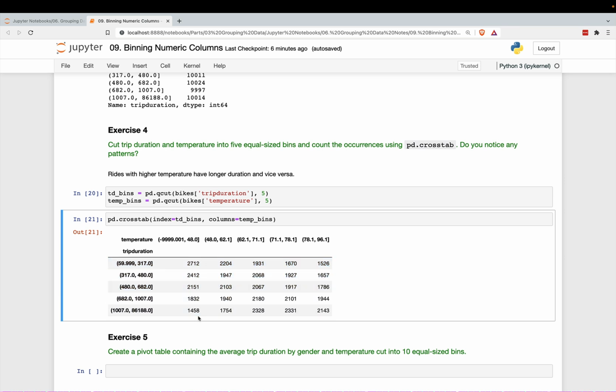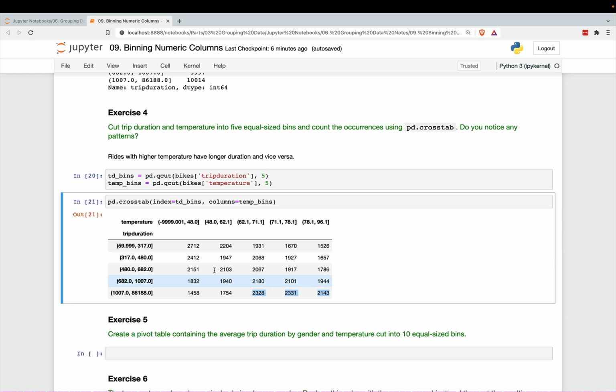So it turns out the longest trip durations appear when the weather is warmer. When it's colder, you have a shorter trip, so maybe that makes sense. If it's cold weather, people are looking to ride less. If it's warmer weather, people are actually riding more. So, an interesting pattern. Obviously, there's more to this that can be explained, but we can come up with a story based on the data that we have in front of us.